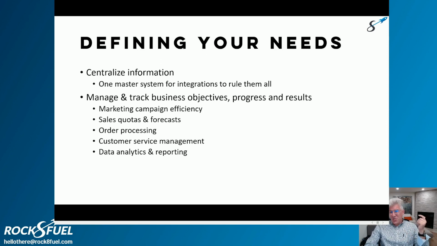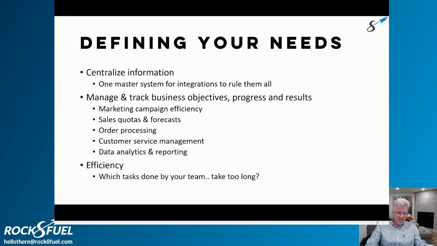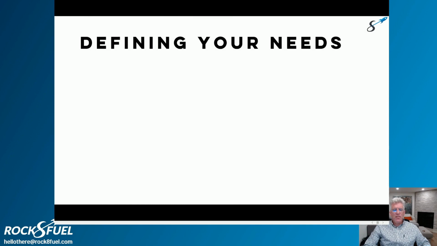Your marketing campaigns, your sales quotas and forecasts, your order processing, your customer service, data analytics and reporting. These are really important things that you need to define of what you want to do so you can grow your business. And what is taking forever? Is getting an order out of the door 2 steps or 24 steps, right? Exactly. So defining your needs.